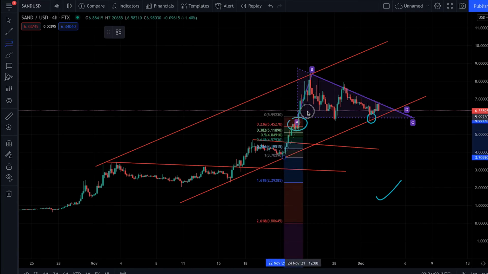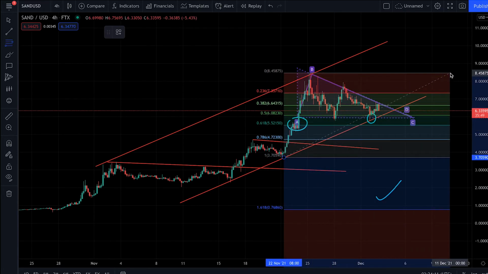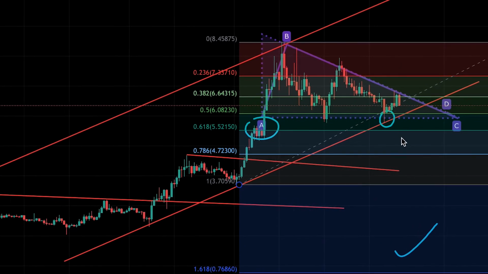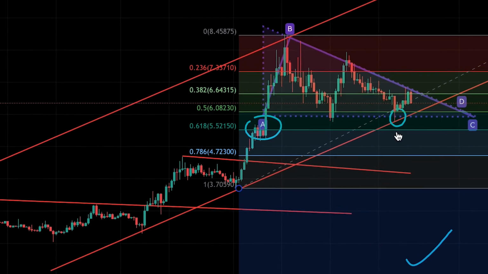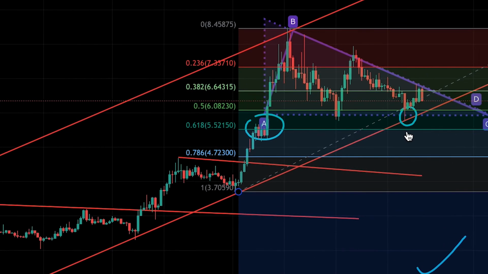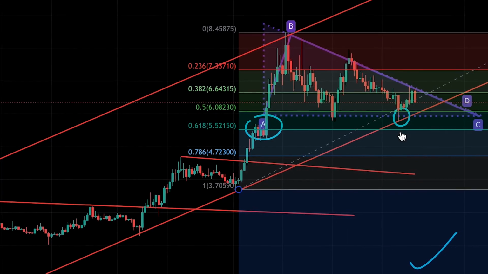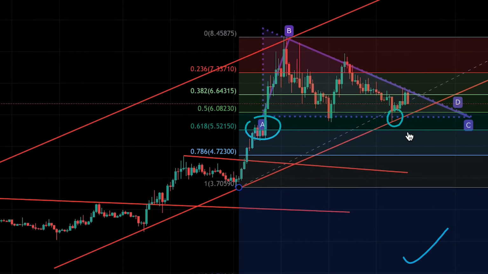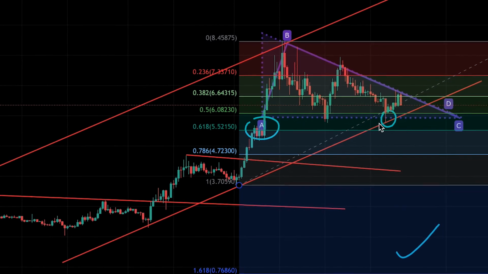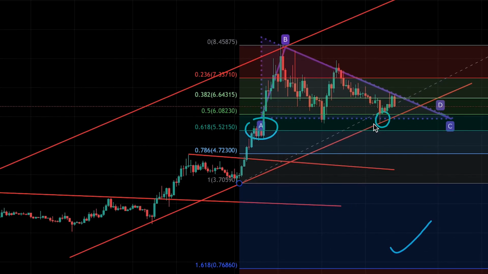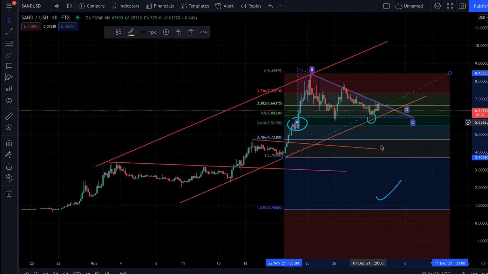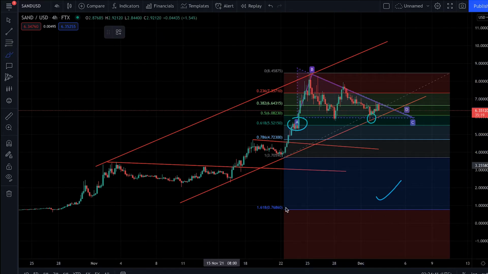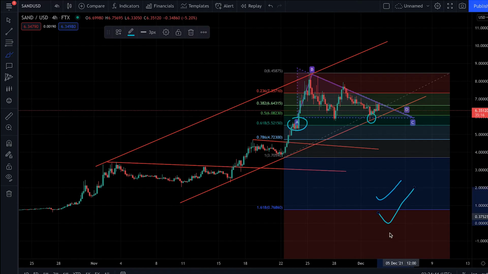If we put our Fibonacci from here to here, guys, see something. You can see very clearly that the 50% level has been respected. The same level where we had our first circle, our lower trend line, and our lower triangular pattern respected, is the same level the Fibonacci has held, at the 50% level. That is another big point of confluence.